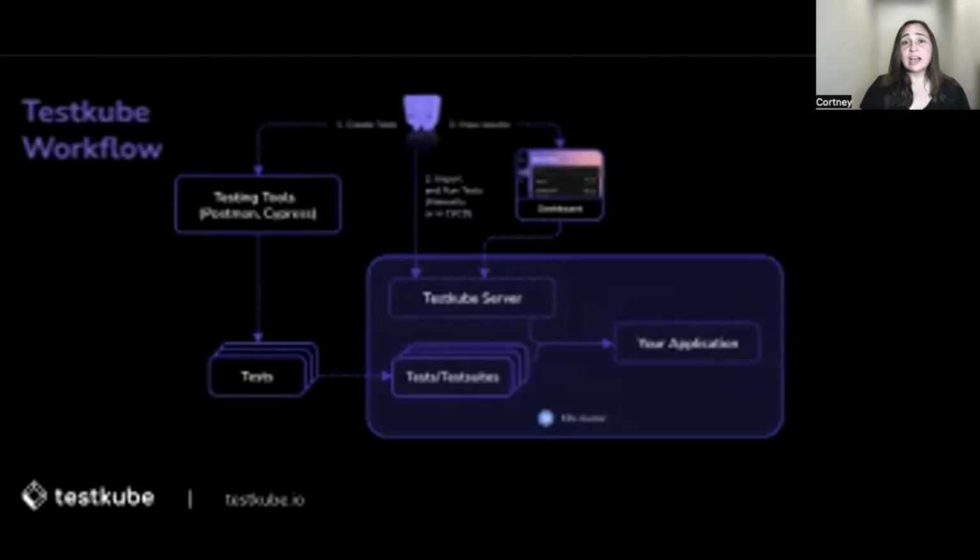Now, normally I would jump at the opportunity to demo this. However, there's so many different components that I'd really like to show you, and today's talk is shorter than most talks that I give. So I'm going to run through a handful of slides very quickly so that you can get an idea of things that you can do with TestCube. However, I'm happy to demo this for anyone at any time.